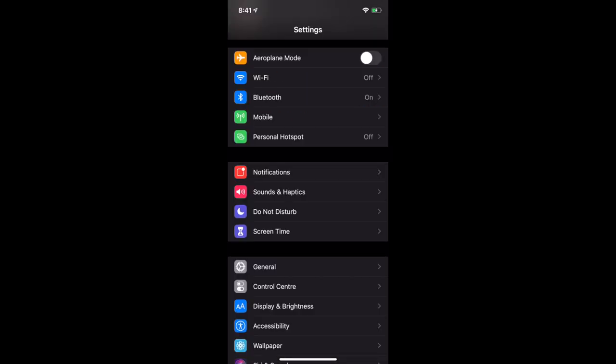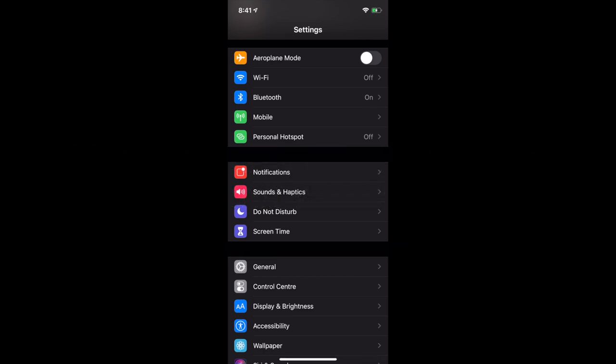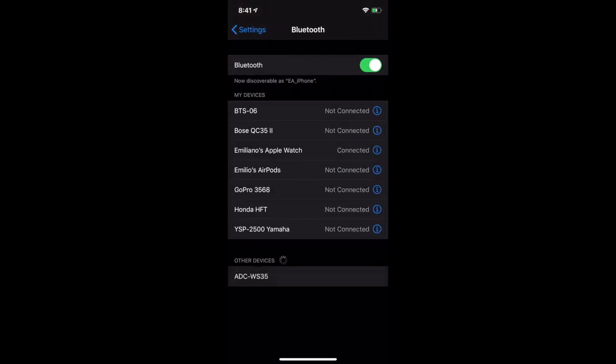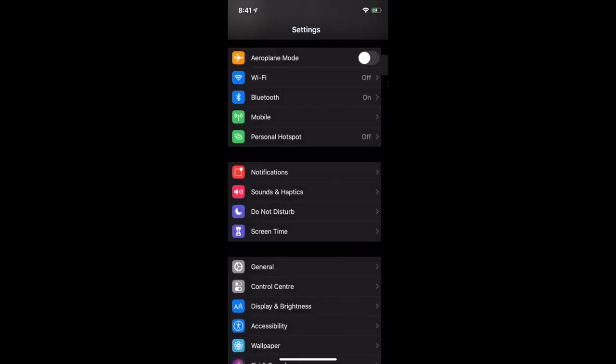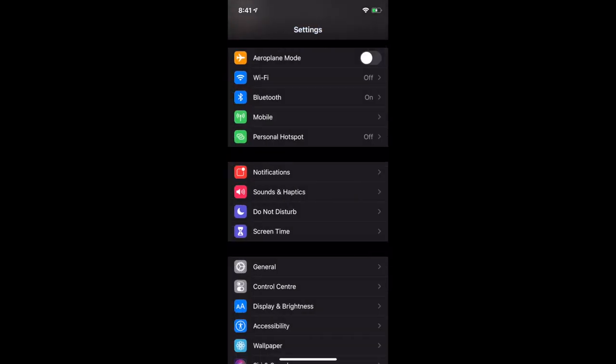Other things that are sometimes good to look at limiting to prevent your phone from spying on you is looking at disabling things like Wi-Fi, Bluetooth, GPS, mobile data, those sort of things, if you're not using them all the time. If you know you're not going to use it, turn it off, because if they're on, then your phone is in a form of discovery mode. If your Bluetooth is on, then anybody who scans that Bluetooth frequency will be able to see your phone. So going into Bluetooth, turning it off, going into Wi-Fi, turning it off, using your mobile data, turning it off, things like that will definitely assist with keeping your phone on the down low and not visible from the outside world, or at least preventing certain things from being visible from the outside world.